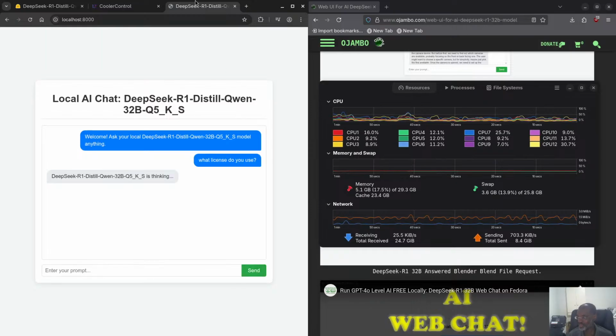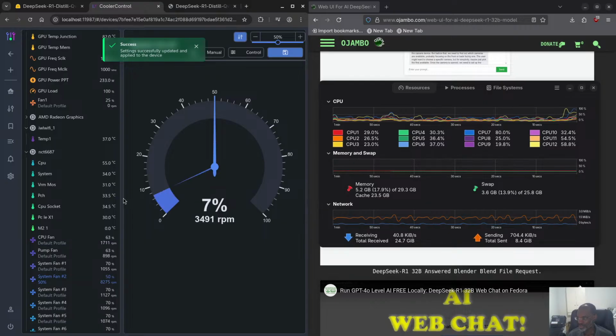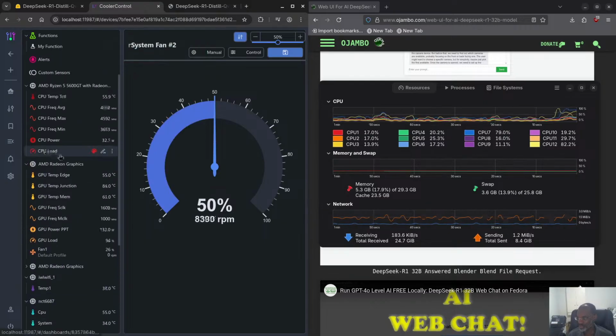So I click on that, and let's click on the GPU here. You see the GPU is already jumping up. You saw how quickly it jumped up? It didn't even give me time to click on it. You see the fan RPM is 8500, and the GPU temperature is already, this is a dedicated one by the way, jumping up that much.